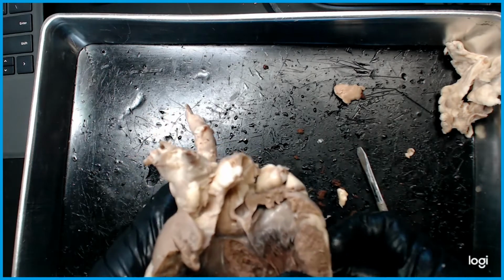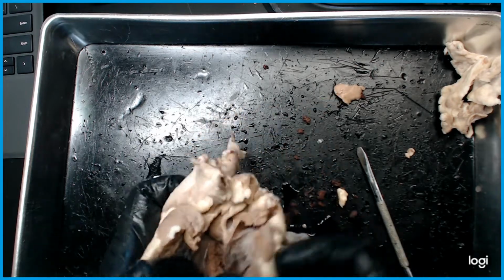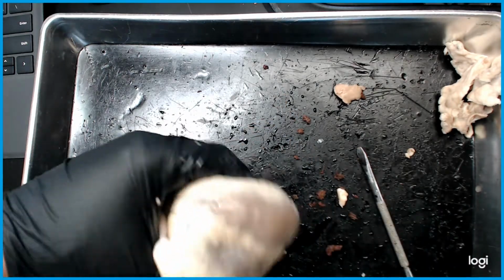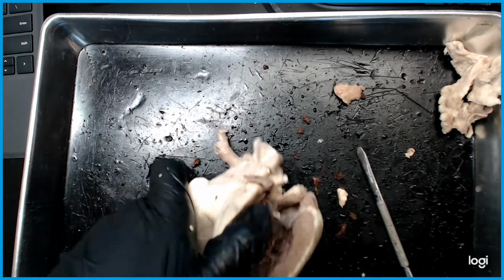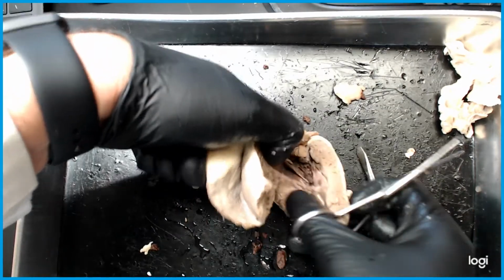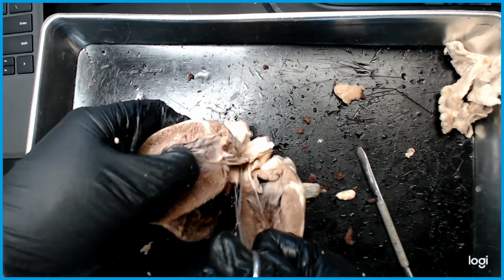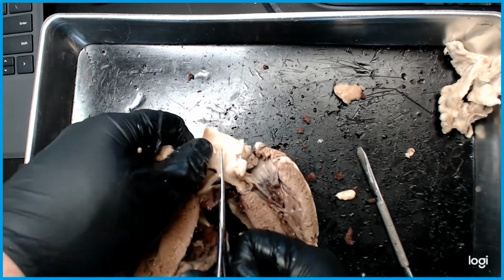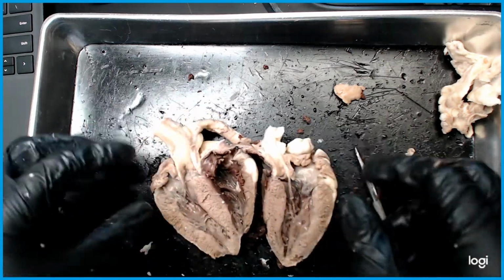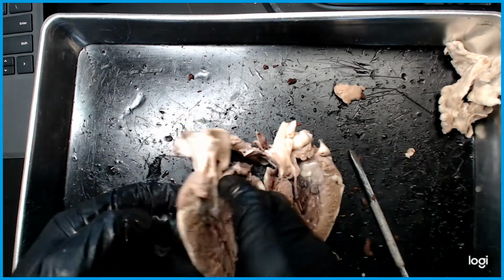If we look at the septum, now that we have done this cut, we can actually separate down the septum to continue having an anterior and a posterior portion of this. So let's go and do it. So let's continue our coronal cut then. And you now have your heart in two halves, anterior and posterior.